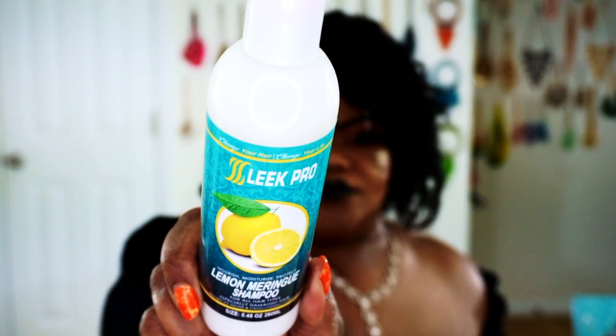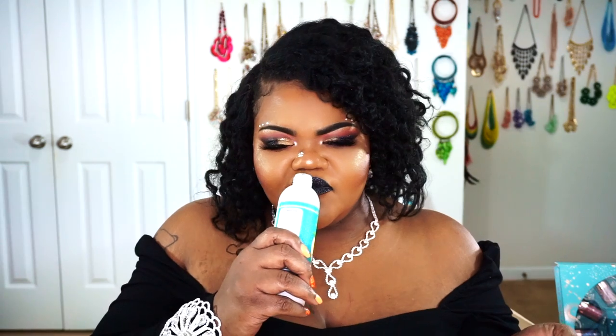Now, as you guys know, I rave about my raw African black soap, because that has really created a 180 degree change in my actual hair. Like, I've seen my hair be blacker, shinier, thicker, healthier, stronger. I absolutely love that. But you know, the thing about being Texlaxed and natural, we become product junkies. There is no other way around it. Once you start to realize your hair porosity, your hair type, what are you, 3A, 3B, 3C, 4A, 4B, 4C, you start to realize, hey, do I need more protein? Do I need more moisture? Once you really start to get into your hair, it's inevitable. You're going to become a hair junkie.